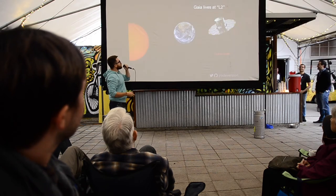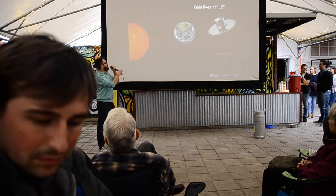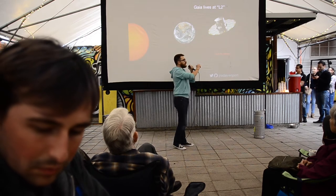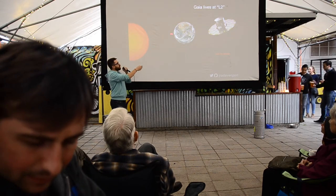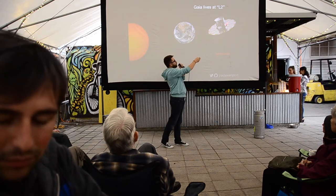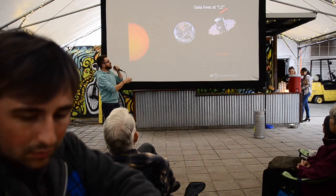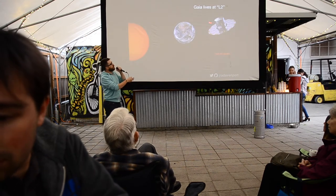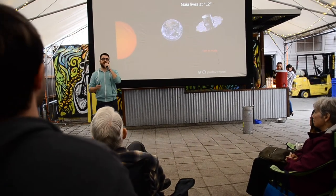That's Gaia — that's what it looks like. It's parked at what we call L2 or Lagrange 2, a quasi-stable point on the backside. Here's the sun, here's the Earth — here's you at Peddler Brewing right there — and here is Gaia, slightly not to scale. There is a stable gravity minimum point between the Earth and the sun where gravity from the sun and the Earth would be equal — that's L1. And there's a quasi-stable point back here called L2. This is where other famous telescopes like the James Webb Space Telescope will eventually land. You're always on the backside away from the sun, permanently stuck back here hiding behind the Earth, giving you an unobstructed view of the night sky.